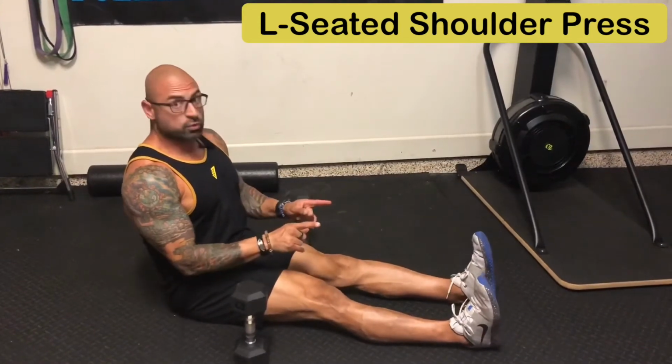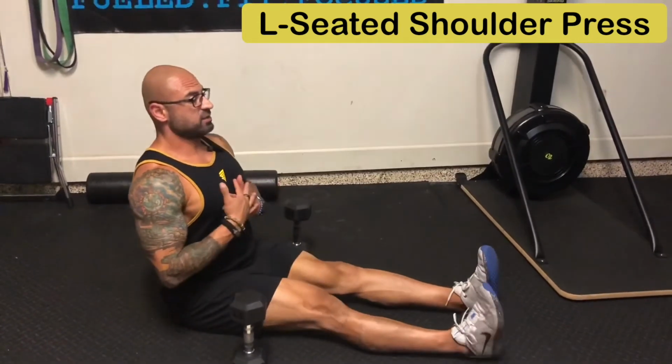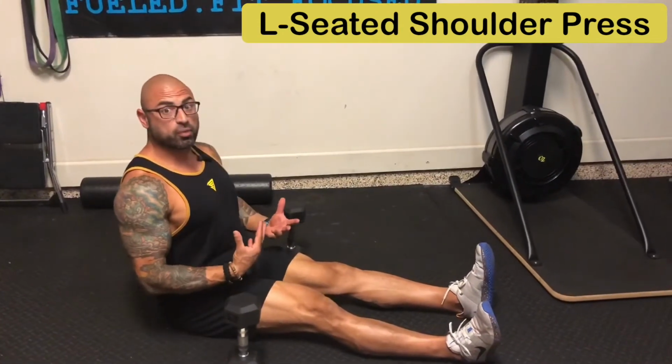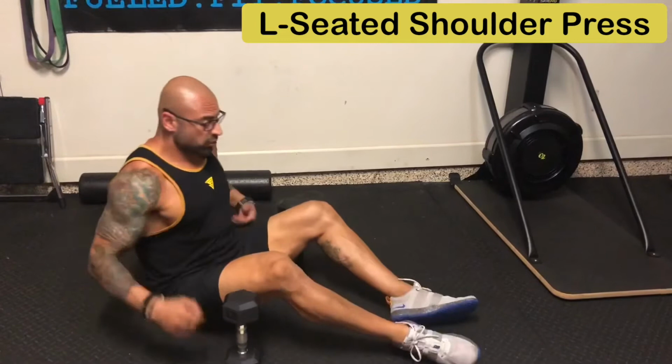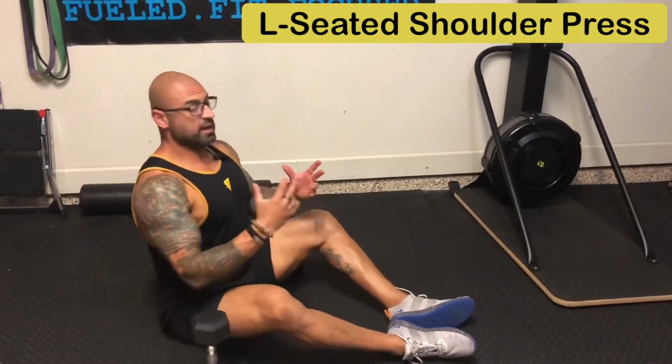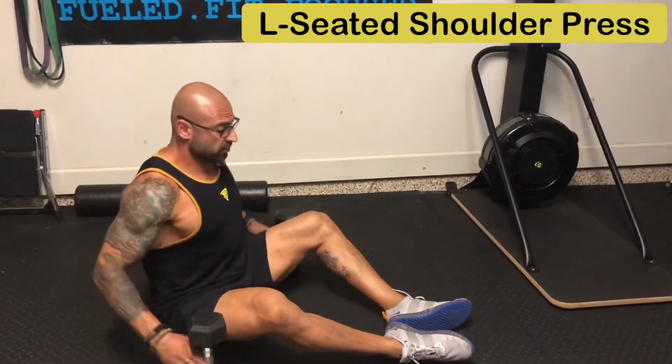Both legs straight, toes up, keeping that back nice and straight. If you have a very difficult time maintaining this posture here with or without weight, you can go into what's called a 6-month progression, where your feet are in, knees are out, and now you've got a little bit more room to strengthen up your back.